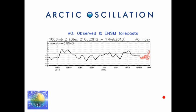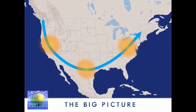Now, the only teleconnection I want to talk about this week is the Arctic Oscillation. The Arctic Oscillation has been changing from negative to positive fairly significantly over the winter months. That has caused significant changes in temperature, alternating contrasts in temperature. Right now we're running at a fairly steady, moderate negative, and it looks like for the most part it's going to stay like that. So typically what that might mean is that the pattern's not going to change quite as much as we've seen. There will be pockets of cooler or colder air. There will be pockets of warmer air, but they probably won't be alternating quite as much as we've seen earlier this season, at least as we get into the latter part of February.